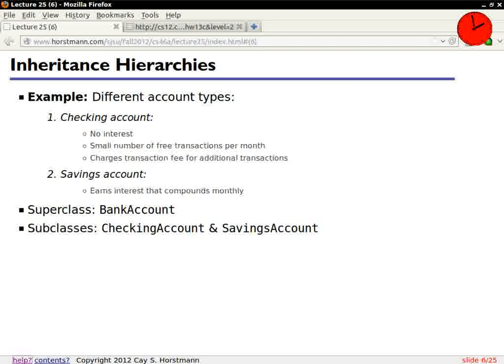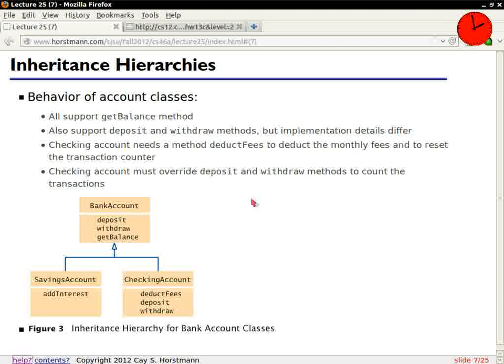So the idea here is that we want to say all of those are bank accounts, but they're different. They have some behavior that's the same, they have some behavior that differs. And so we want to say that a bank account is the more general case, and the saving and checking accounts are specialized classes. They're subclasses. We want to use this inheritance feature to model that.